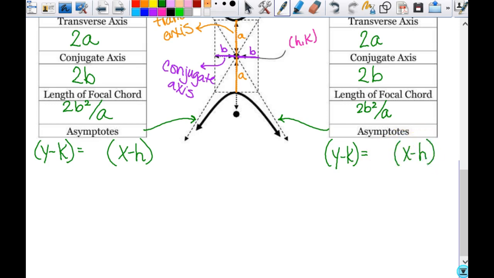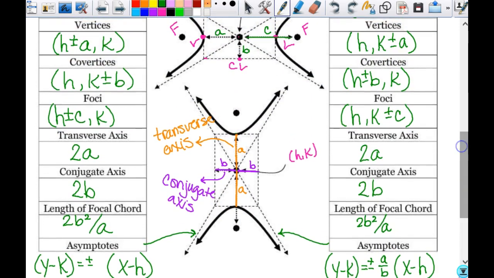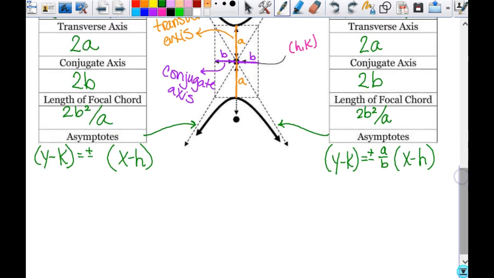Well, the nice thing about the slope is that you can just do a plus or minus, and plus or minus, and we're going to make a little fraction. And your slope is always rise over run, right? And so if you have this orientation here, because this is the one we can see right here, your rise is A, your run is B, right? So your rise over run is A over B. So your rise over run for this one, your rise is B, your run is A, so it's just plus or minus B over A. So see how they're super similar, but what changes is the fraction that is your slope.